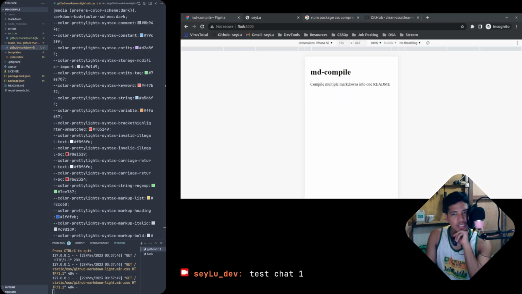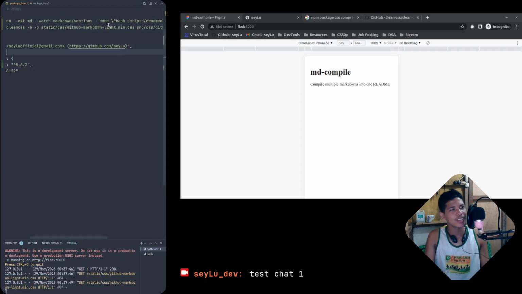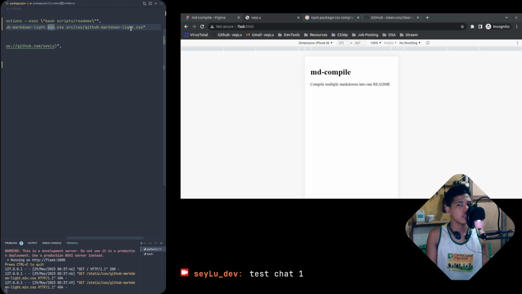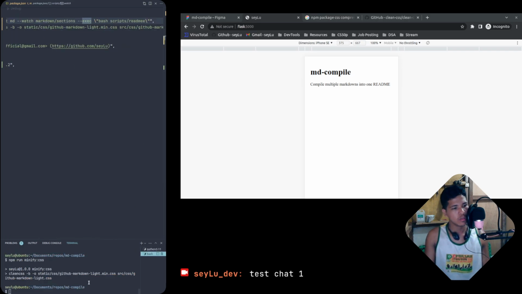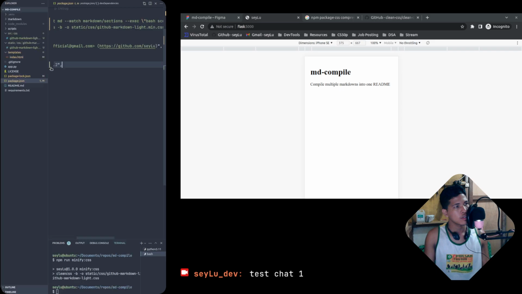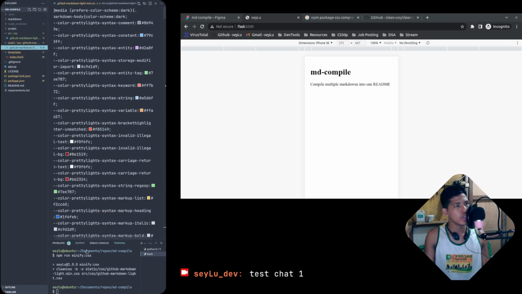This is weird because there should be a GitHub Markdown Lite. Ah, so the script is wrong again. Oh wait, no, it's correct. GitHub Markdown Lite dot min dot css. I don't understand. Why?